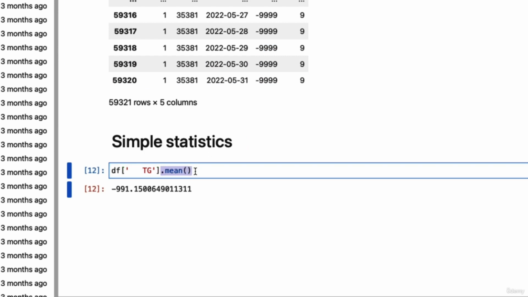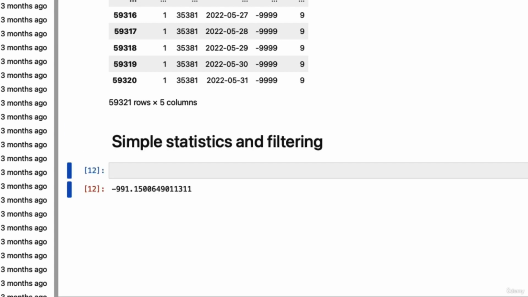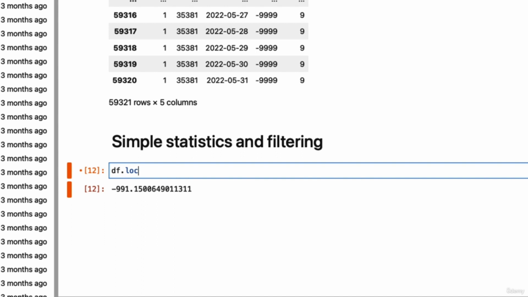So in that case, we want to filter out these values. To do that, delete that. Let's update the headline here: simple statistics and filtering. We want to apply statistics on the actual data. To get the data without those minus 9999 values, you want to do df.loc with square brackets.